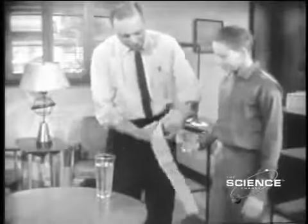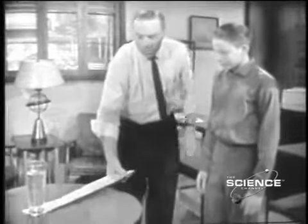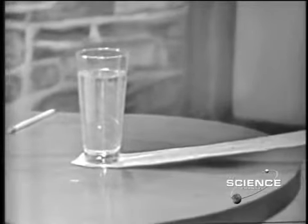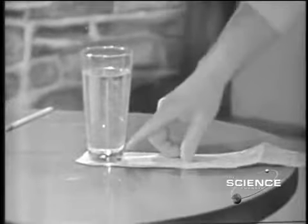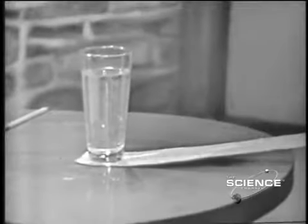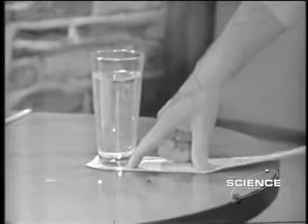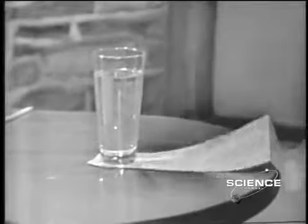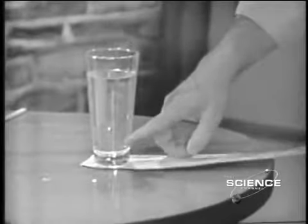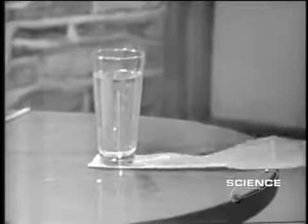Okay. Now, when you get practiced, why does it move when you go slowly now? Well, we haven't overcome the forces that are holding it there. There's friction between the bottom of the glass and the paper. And as long as you move slowly, you have not exerted enough force so that this inertia will overcome the friction between the two. But when you move it fast, the frictional forces inside the paper hold it together, but the force is now strong enough to overcome the friction, so it leaves the glass behind.